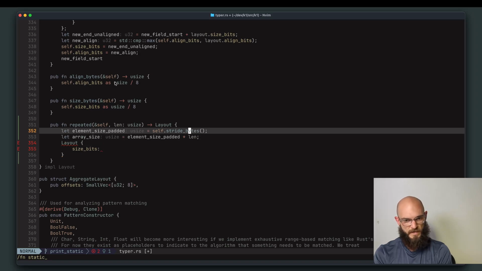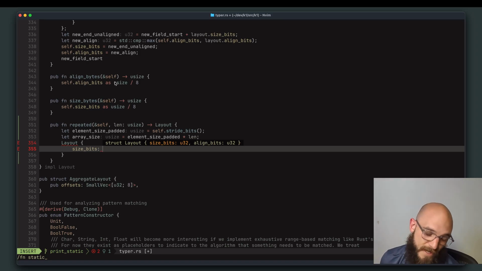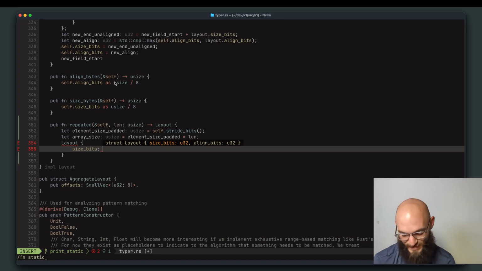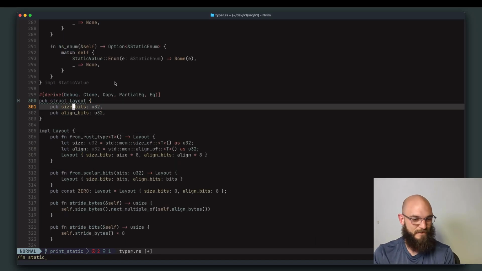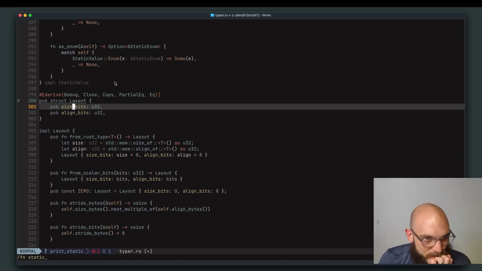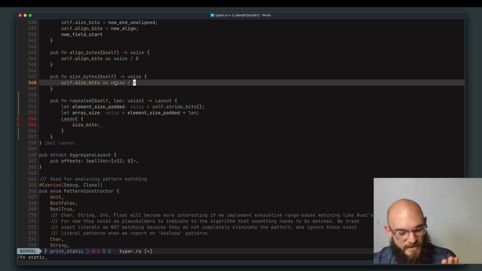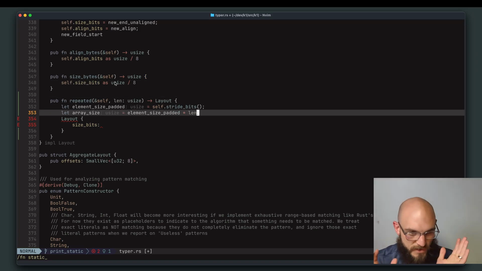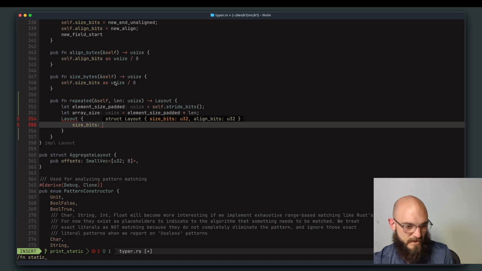Oh, and then we do everything in bits because we're dumb. Because LLVM likes bits, and it uses bits in some places, and so I was tricked. But everything, especially in the VM, like when we're actually running this stuff, everything needs to be in bytes. So I have a big fat to do to convert my layout type to bytes. But we've got these helpers, and dividing by the constant 8 is not slow, even though division is slow. Dividing by a power of 2 constant is not the same thing.